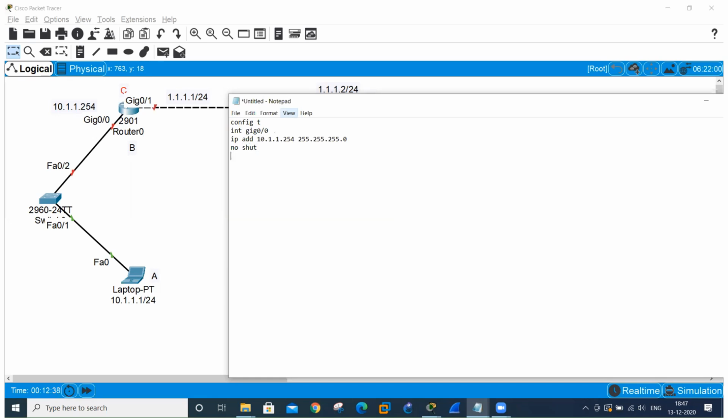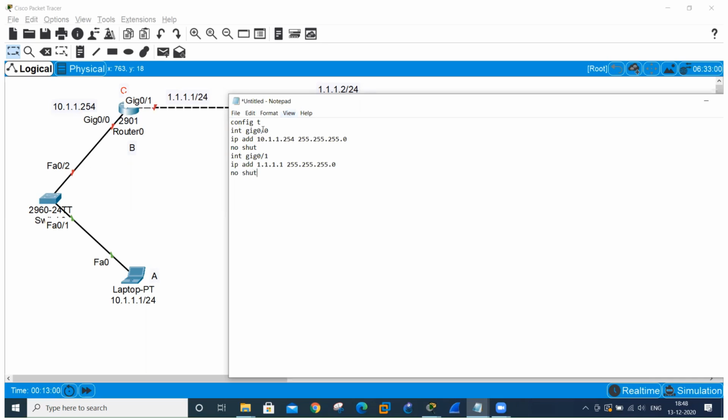Correct. Similarly, I will say interface gig0/1, and I will say ip address 1.1.1.1 255.255.255.0, and no shut.